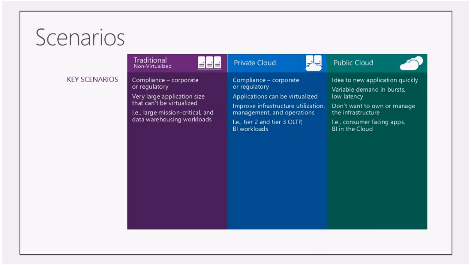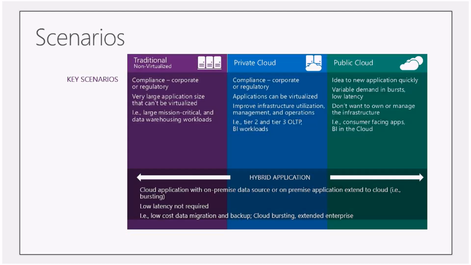From a public cloud perspective, the tendency seems to be taking ideation to an application very rapidly. The public cloud facilitates that need very easily. In other cases, we see the necessity for variable demand in bursts and low latency scenarios. So you can think about SharePoint as a web content management layer that performs best from an optimization perspective in something like a hosted infrastructure like Azure Infrastructure Services, because you can scale on demand or you can contract on demand based on your business needs.